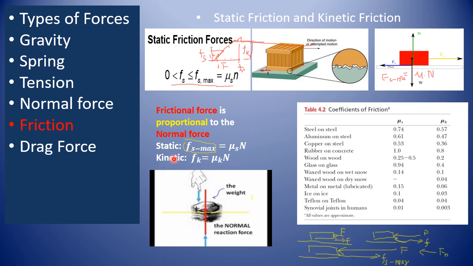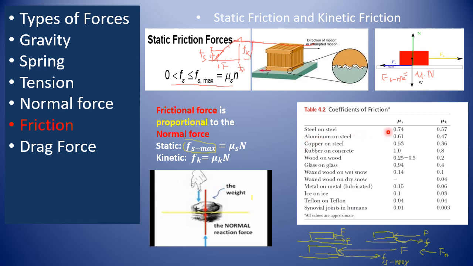These two relations summarize the relation between static friction, maximum static friction, the static coefficient and the normal force, and kinetic friction, the coefficient of kinetic friction, and the normal force. Simply, they have a linear relation. In other words, if you have a stronger normal force, then you will have a stronger friction. The force depends on two factors: the normal force and the coefficient. But the coefficient is a property of the two surfaces.